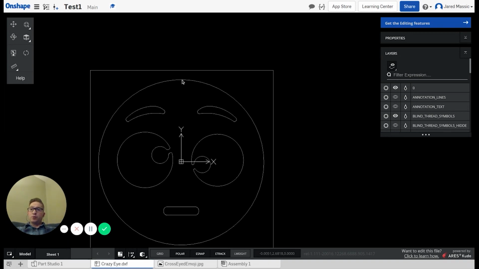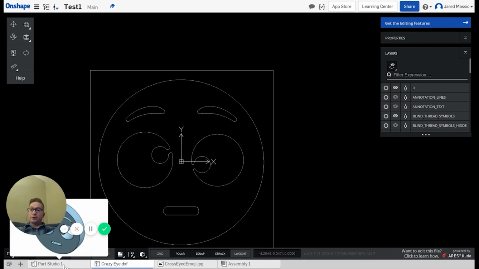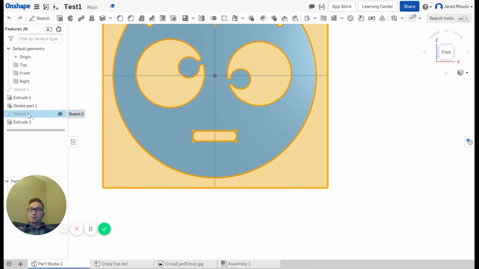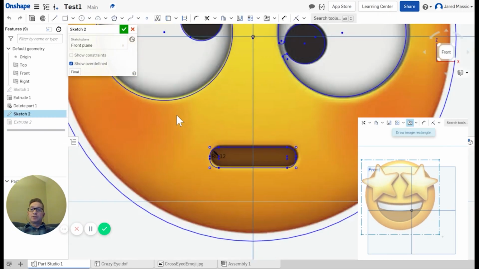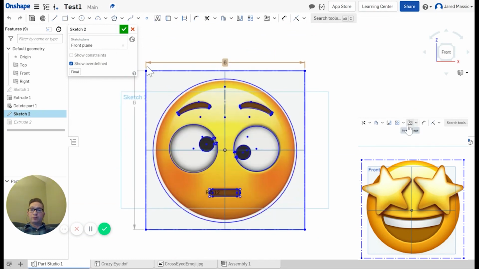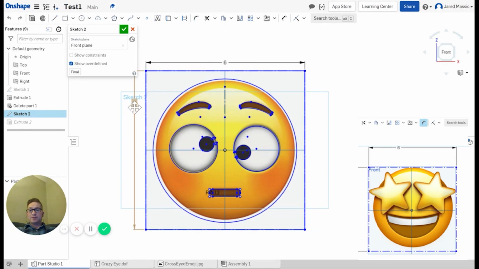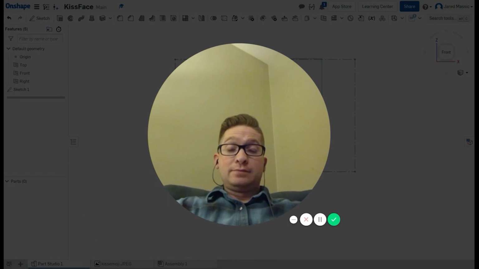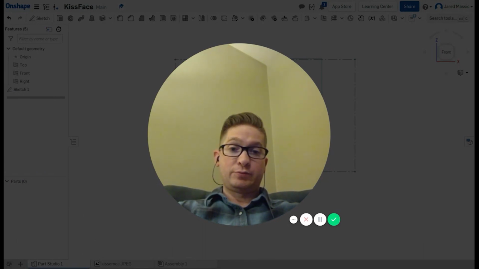So it's really important that when you first start this up, I'm going to go back down here to my part studio. I click on my sketch. I'm going to edit my sketch. When I click on my emoji, and I draw that very first one, that I can dimension it. Click on the dimension tool, click on the edge of the emoji, 6 inches. Okay. And so yeah, that's brutal. But we figured it out.